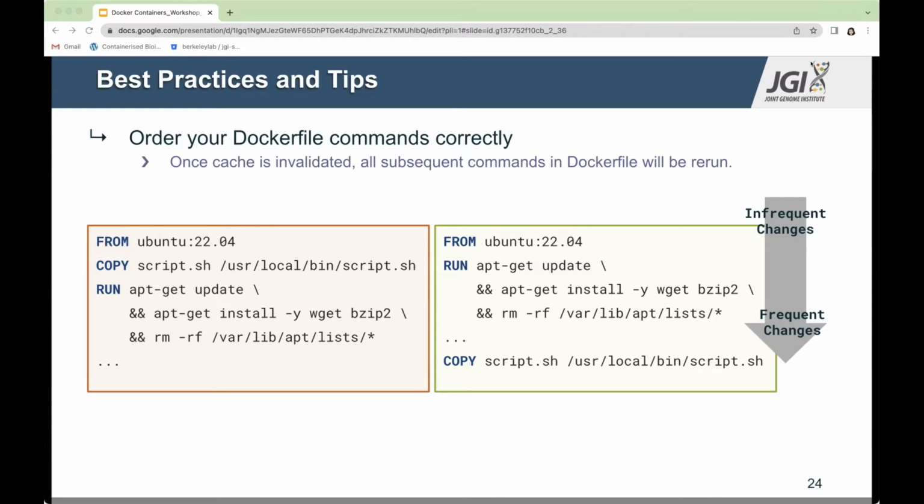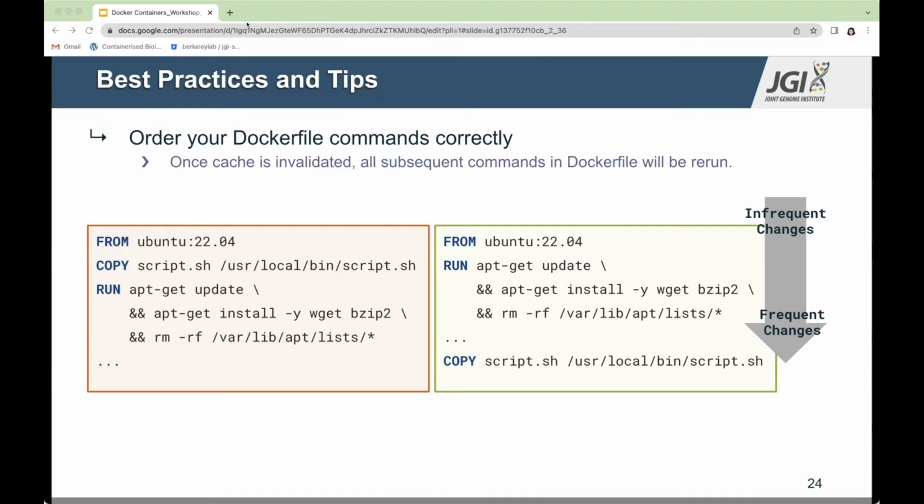So it'll check, hey, is this layer already there on my computer? It's there, so no need to rebuild it. But if it notices that this file changed or this step is doing something different, then it'll rerun it. And it'll also rerun all the subsequent layers, sorry, not files, subsequent instructions. In the red box, as you can see, I put my copy script instruction as the second point, and then I'm installing all the apt-get libraries. So every time I make a change in script.sh, not only will the script.sh layer get rebuilt, the libraries will also get reinstalled every time.